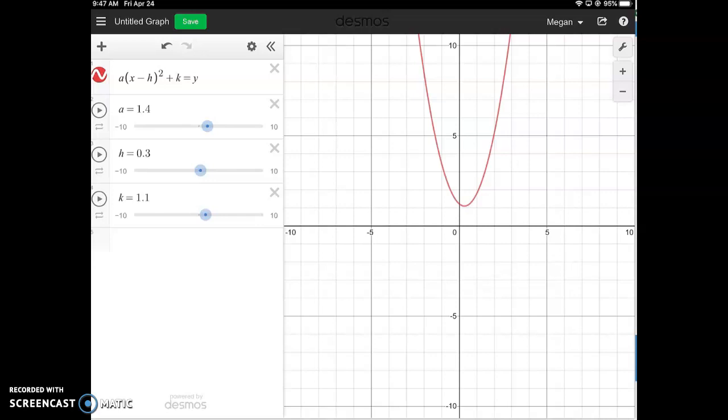Now, something that's kind of fun, if you look over here on the sides, there's all sorts of nifty things you can do. I'm not going to tell you what they are. If you're feeling experimental, you can go ahead and do that. Now remember, take a screenshot, answer the questions. I'll put them in your assignment for the week, and then you're going to move on to your next graph.